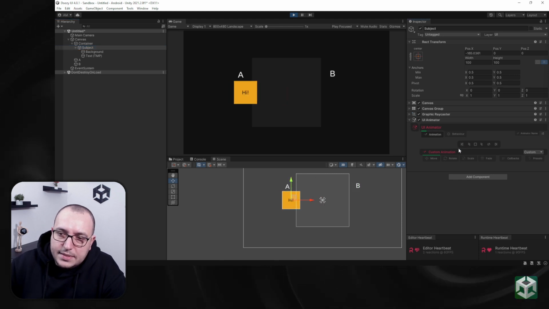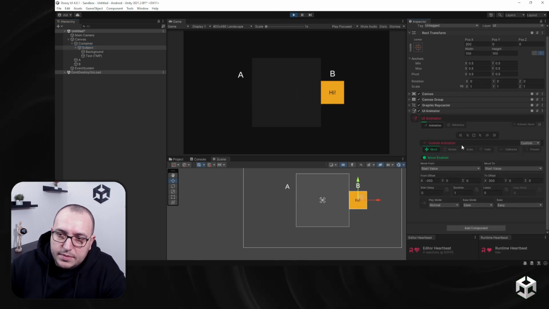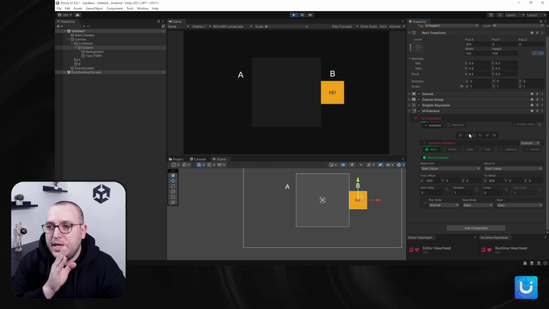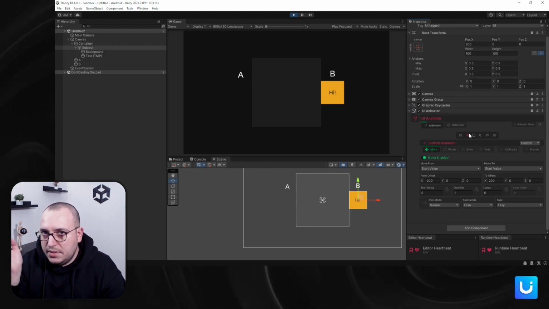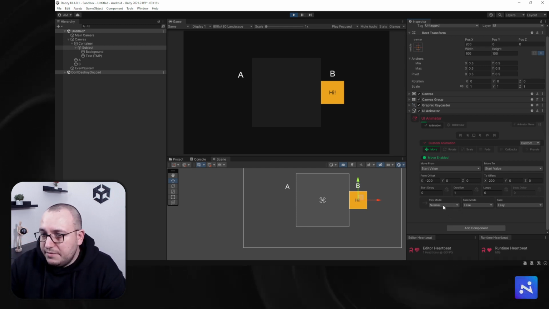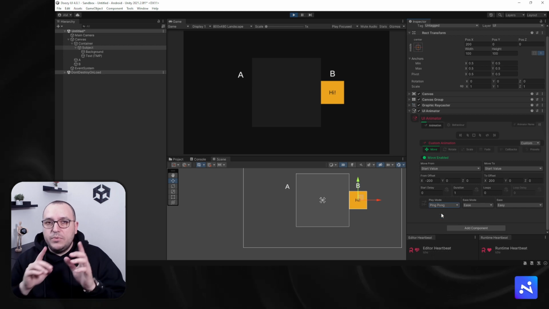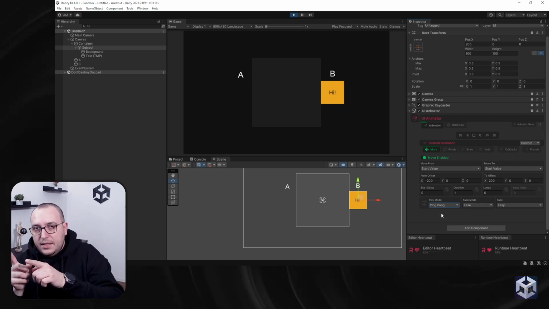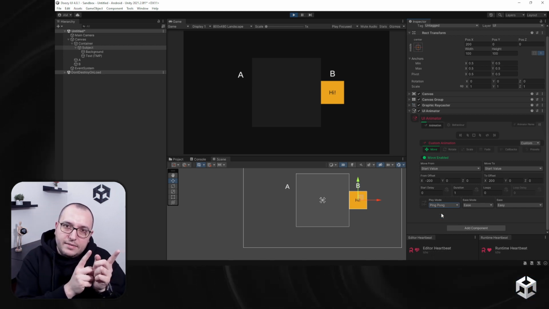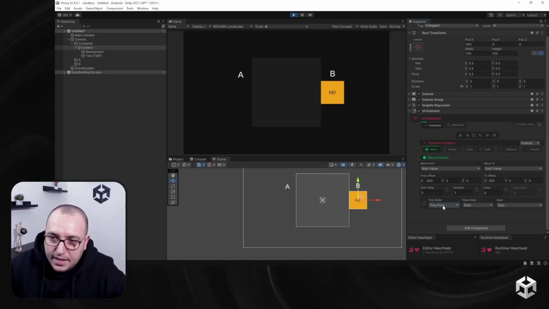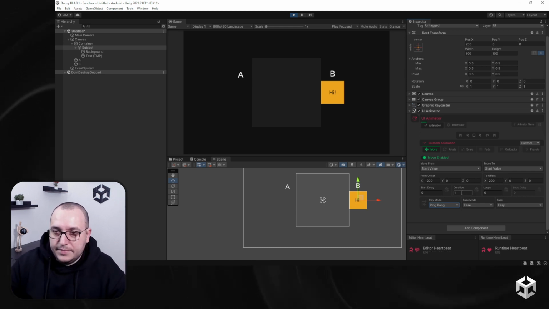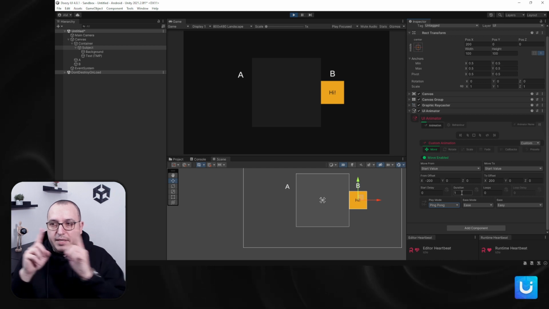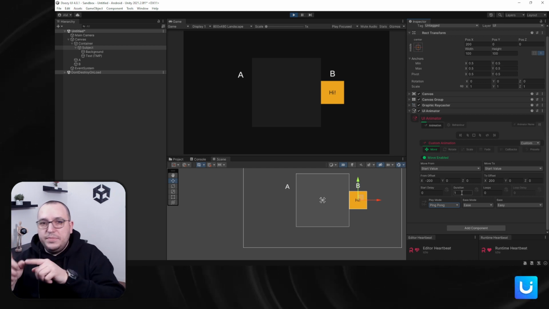So this is the normal play mode, right? It goes from A to B. Easy. Now you have ping pong. Ping pong will go from A to B and then back to A. That's how it works. And it does that in 1 second. So it has 0.5 seconds from A to B, 0.5 seconds from B to A.